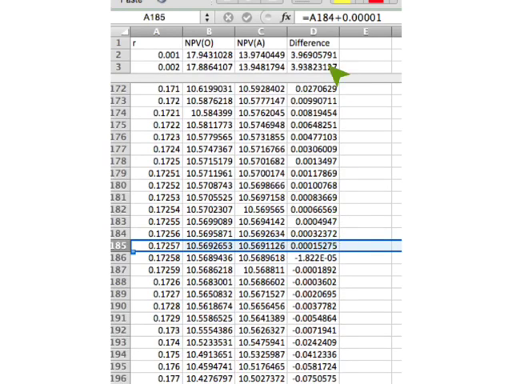Just to show you one more thing that's going on here, to help me find where those two are the same, I did compute the difference between those two rates of return and just scroll down. You see it's a positive difference, NPV-O minus NPV-A. It's real high, real big in the early rows. It gets smaller, gets pretty darn close to 0 right at 0.173, and then becomes negative and gets to be a bigger negative number. That's what's going on there. All right, that's how you do it.